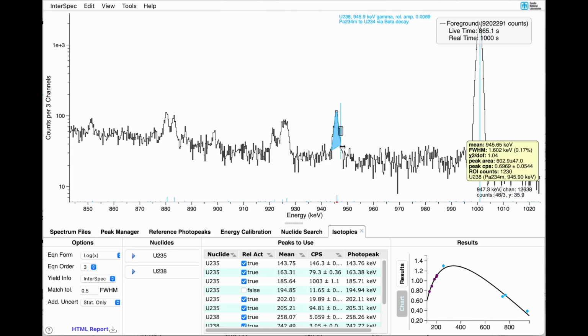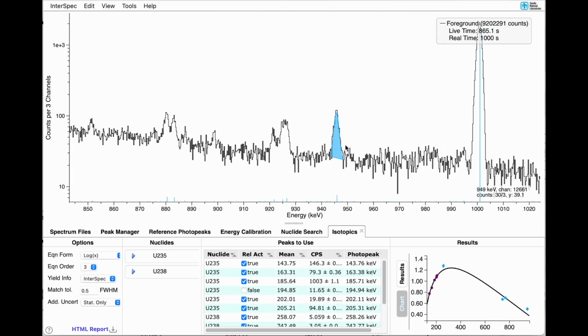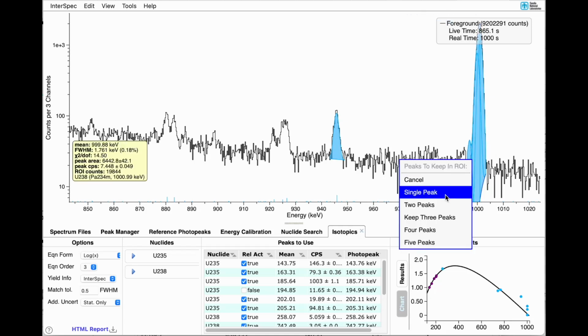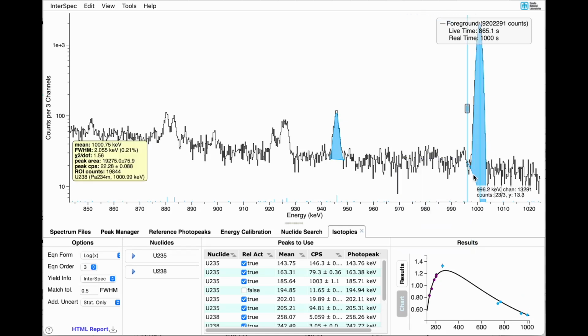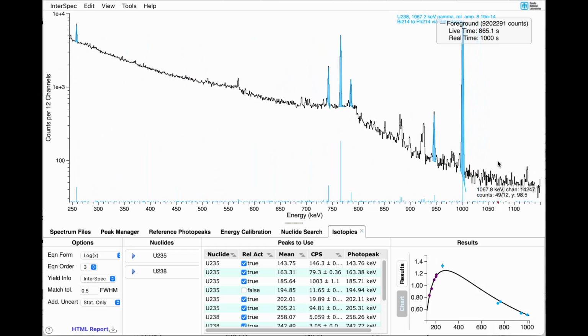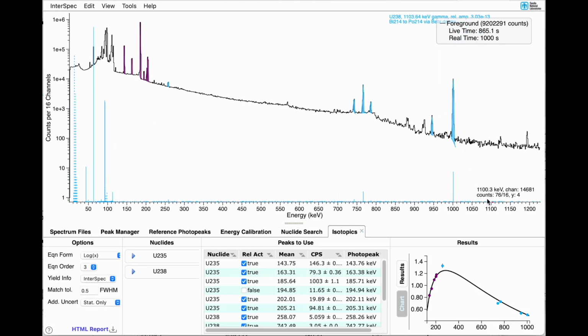We'll just get kind of the prominent ones in the different energy ranges. And you can see the relative efficiency curve is starting to form here.